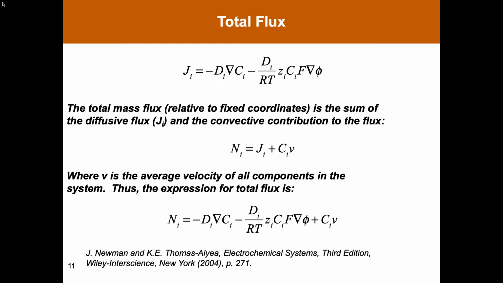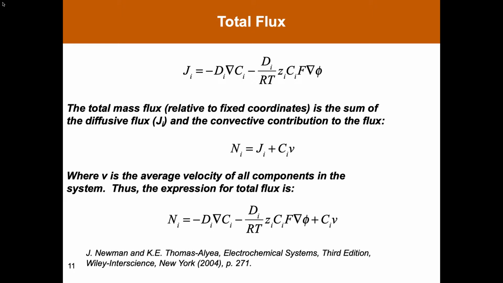We can also formally include the effect of convection. Strictly speaking, this is the flux of an ion relative to the mass average velocity in the system, and we can account for the effect of convection in the usual way by including a convective term in the expression for the total flux. So the total flux includes a piece that is driven by gradients in concentration and electric field, and also a piece that could be driven by just the bulk flow in the system.